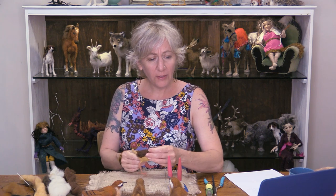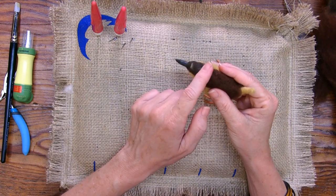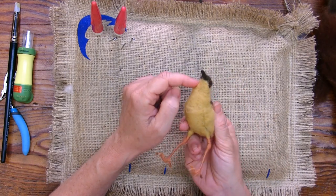Have your reference images ready, because now we're getting into the details and the decisions that we have to make. I would like for you to notice the shapes of the wren. For example, the top of his head is really flat, and it makes kind of a triangle off of the beak. So we're going for that. The beak is long and skinny, and then the head just kind of comes out off of it. I'm going to use core and a couple of top coat colors to make a triangle for the top of the head. And then I'm going to do another triangle in Sarafina white underneath the chin.